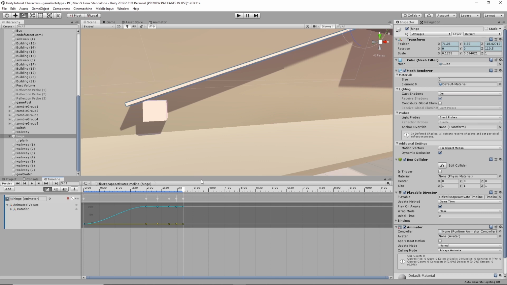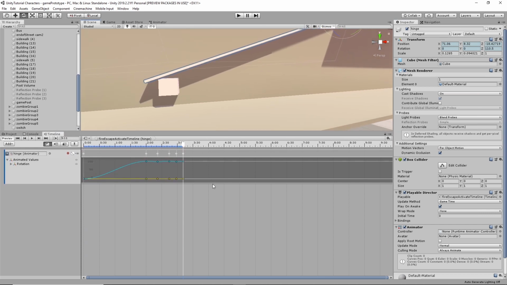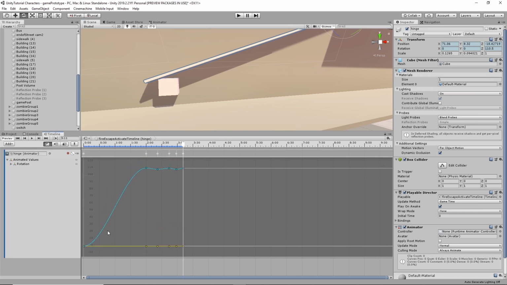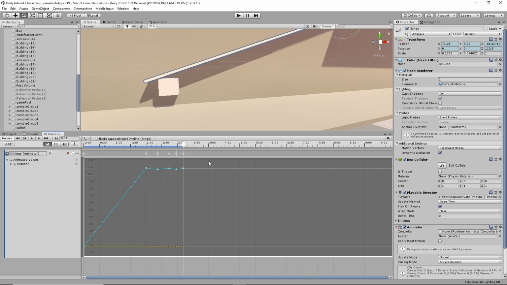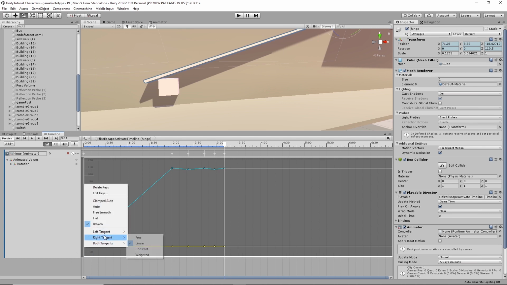curve editor here. Now this isn't a great curve editor, but you can get it to go a little wider by doing this. And what we want is we can select these and make them linear. So what you want to do is both tangents, set them on, I've got selected all of the keyframes, set them to linear so everything goes linear. And then you can select this keyframe. Actually, you can select this one or all of these and say both tangents free.